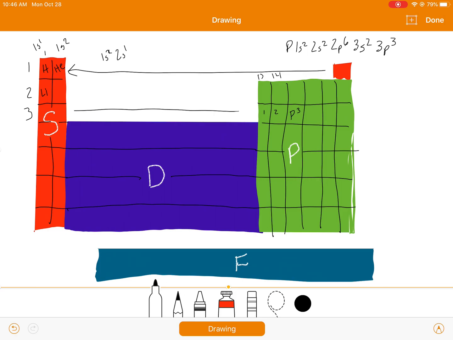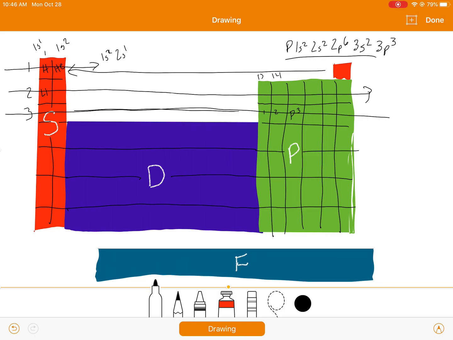So each element just tells you the last electron that goes into it, but hopefully you can fill it all up from there. So notice, even just looking at phosphorus, we start at the 1s and we go that direction. Then we go to the 2s. We make it through the 2s and we go to the 2p, and then you go to the 3s, and you make it to the 3p. So we're going in order.